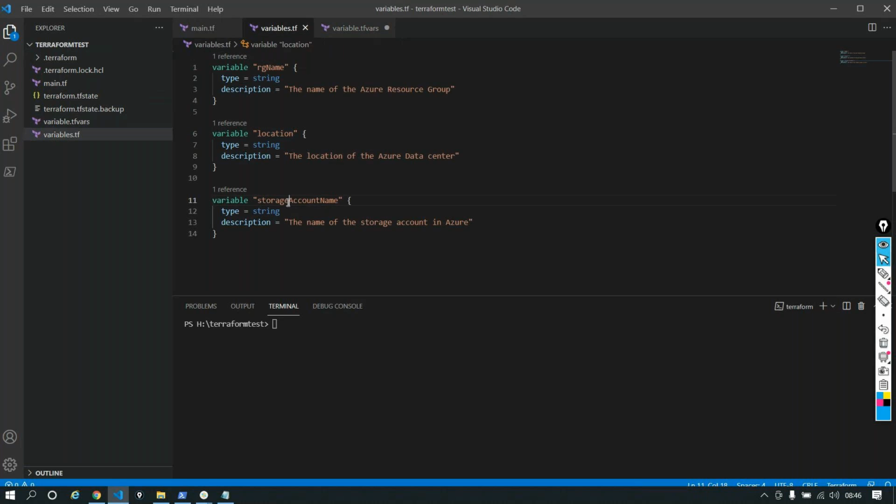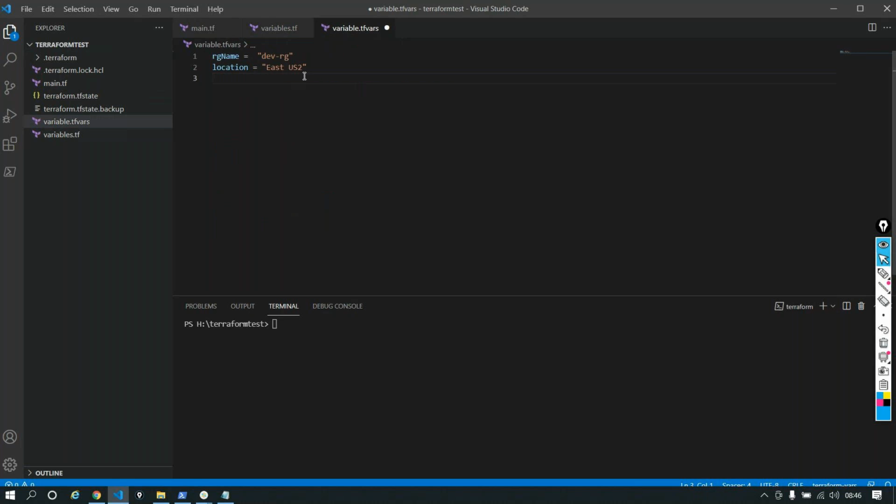I'll say storage account name is something like dev test str account or stracc xyz 000, something like this, and I'll save it.